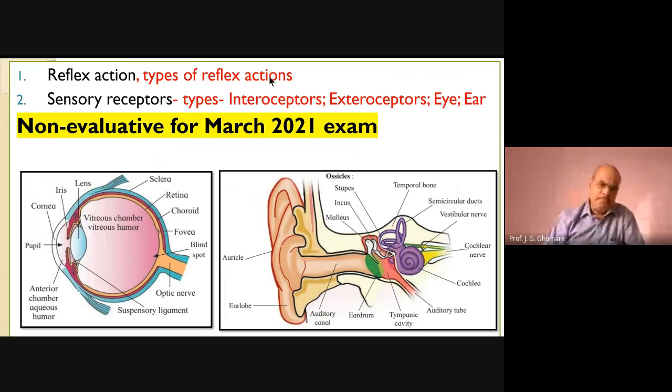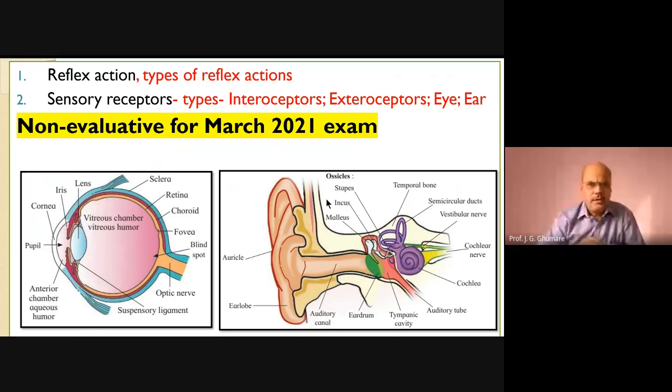Okay. And then we'll have a phenomenon called sensory receptor. The organ which takes the information is called a receptor. Maybe we'll have two types: interoreceptor and exteroreceptor. Inside the stimuli that they take, and outside the stimuli that they take, they are called exteroreceptor. Topics such as eyes and ear and all receptor and effector are deleted at this particular year. Diagram I am showing for your general knowledge, remember.